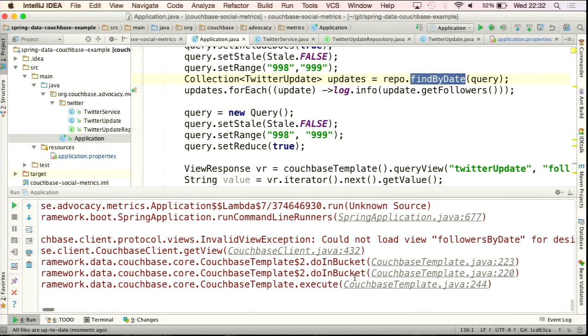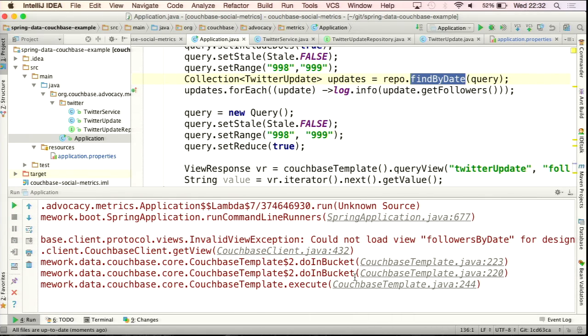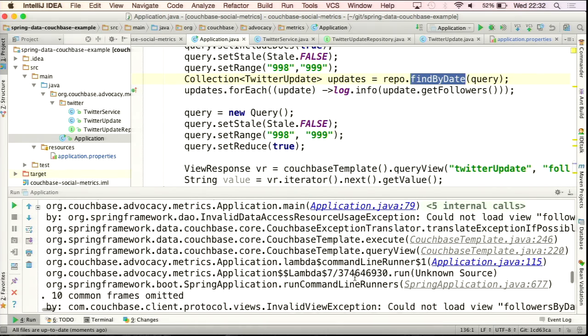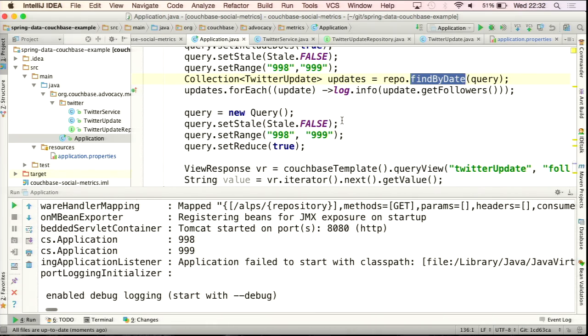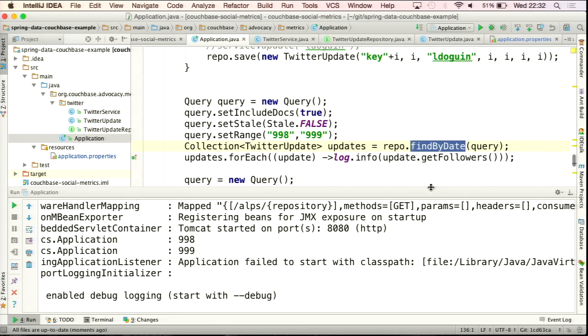But let's take a moment to see what happened. The first query did return to me 2 objects. And what I'm doing with these 2 objects is just logging the number of followers, which again is 998 because I've just randomly filled the values.